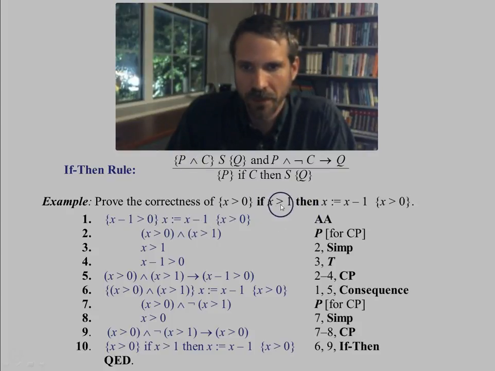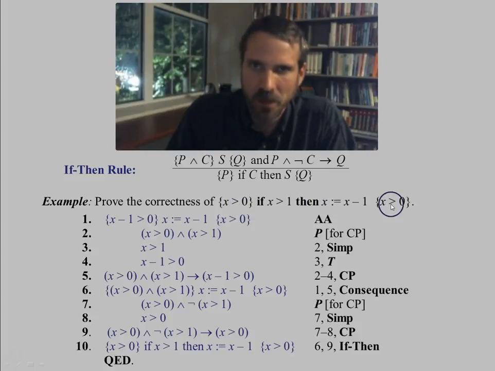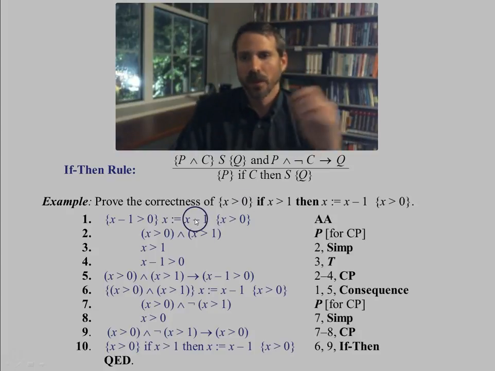What we're doing is we've got this statement here: if x is greater than 1, then x is going to be decremented. And so if you start with x greater than 0 and run that program, then you're going to end up with x greater than 0, right? This is a great thing, right? But humanity is now advanced because we've proven that this is true. So we can run through this.